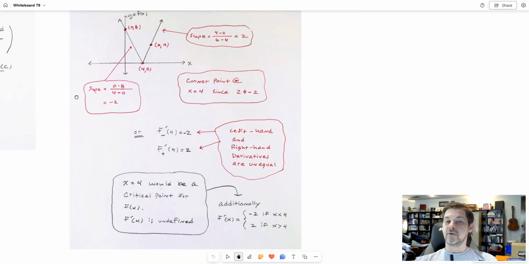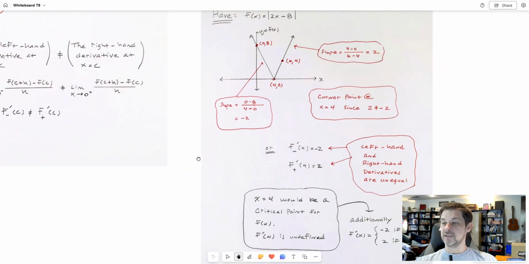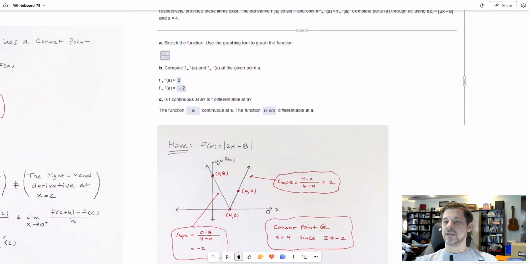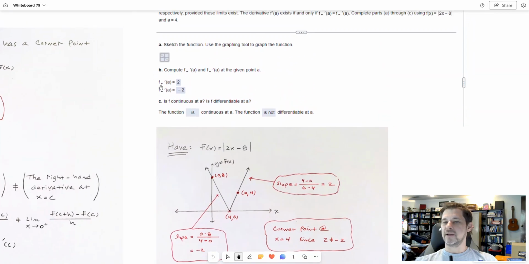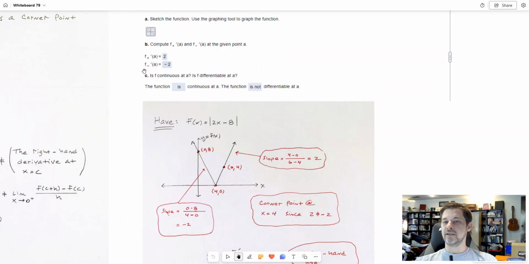But we said a corner point is such that the left and right-hand derivatives at the corner don't agree. So yes, right at 4, to the left, the slope's -2, to the right is +2. So the left-hand and right-hand derivatives are -2 and +2, and they're not the same. And because they're not the same, that's the definition of a corner point. All right, so that's the basis on which I say there's a corner point at 4. So look at the answer. See how I put there the right-hand derivative at a, which is the corner point. In my case, that's at 4, is 2. And the left-hand is -2.